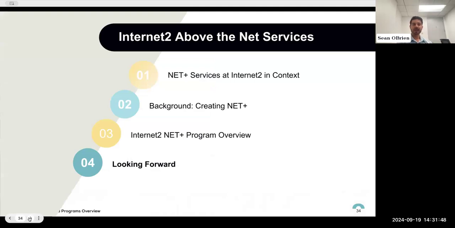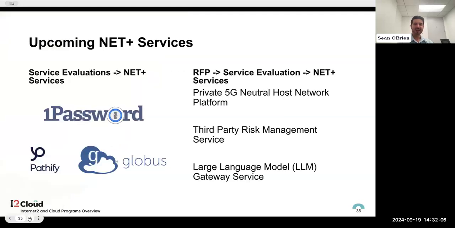So I want to move into what comes next and what are some opportunities to get involved, and then we should have plenty of time for questions, if I can be relatively pithy in this section, and maybe even give you all some time back between calls. We're working on a number of new Net Plus services. I mentioned earlier we're in this growth trajectory, growth area.